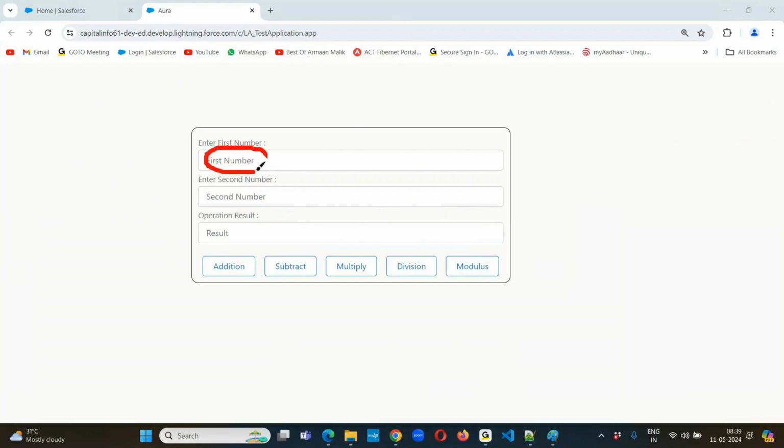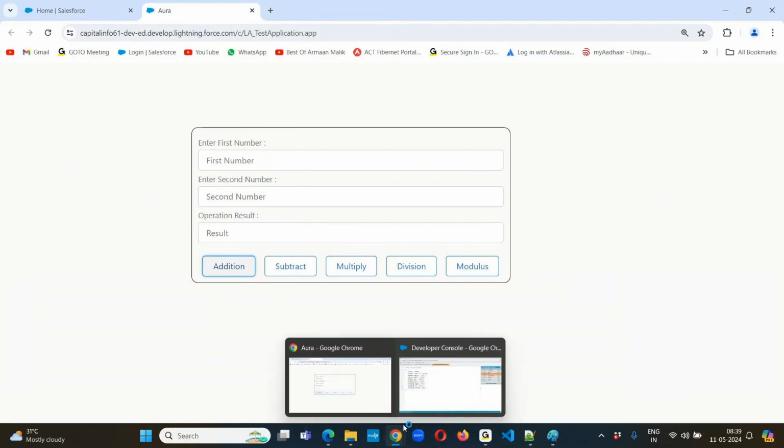Whatever values we are entering in these text boxes, collect these values and store them into your respective variables. And then upon click on the addition button, call those values and do the operation. First of all, I'm writing the code for addition. When I click on these button controls right now, nothing is happening. Now, when I click on this addition button, I want to collect both the values and perform the addition. Now let's see how we can do that.